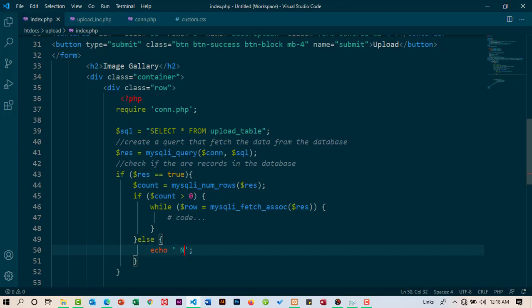So if the count variable returns something that is less than 0, but if it returns something that is greater than 0, then this is what we should continue with.